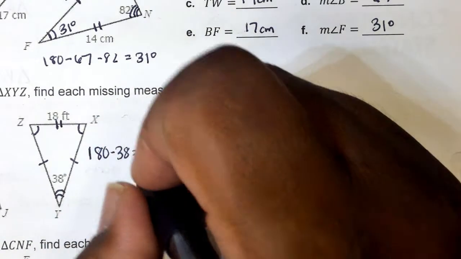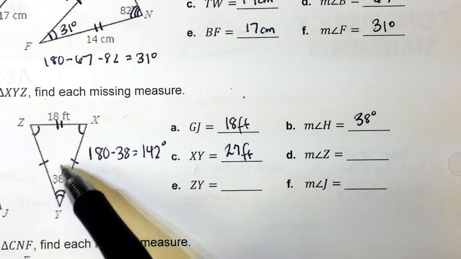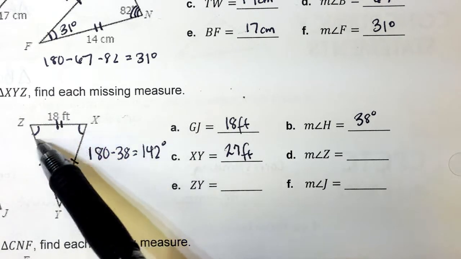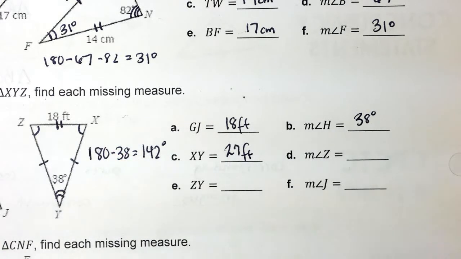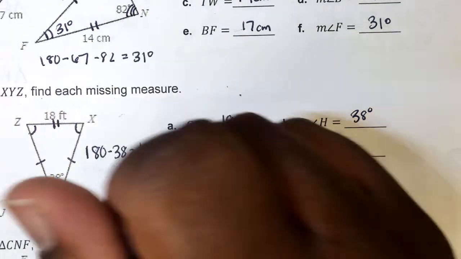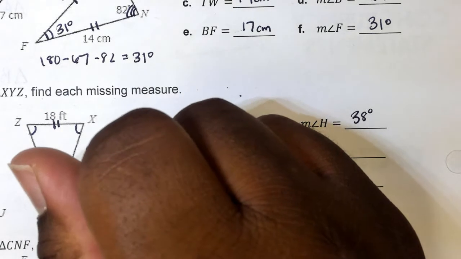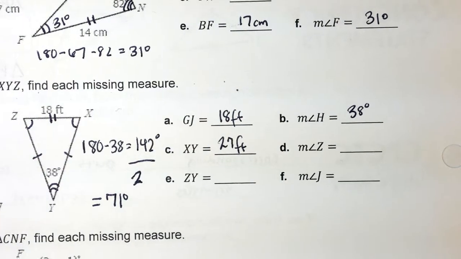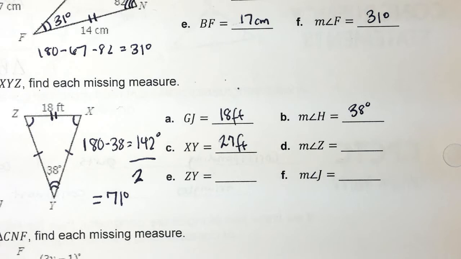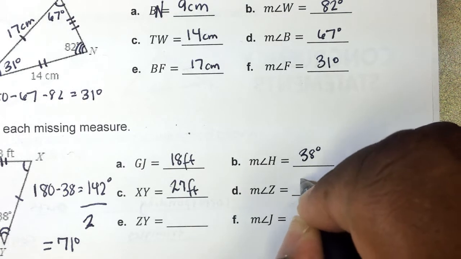Then after that, when Ms. Apple's trying to help y'all understand, she did that because these two angles down here are the same. So we know that we can take 38 from 180 and whatever's left over will be between these two angles. And like she said, you need to divide by two because it's two angles. They're congruent to each other. All you got to do is split that number in half to get what those two angles will equal, which is what now? 71 degrees. I've shown y'all this about three or four times now. At some point, I'm assuming y'all gonna catch on to it. If not, I guess you're just gonna get it wrong on the test. So angle Z is 71 degrees.